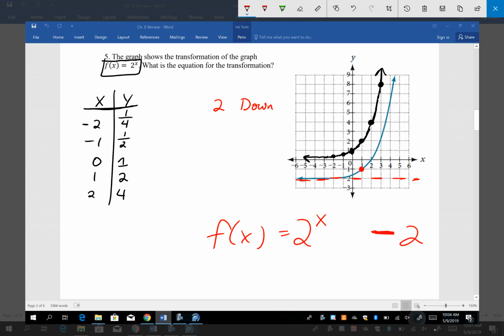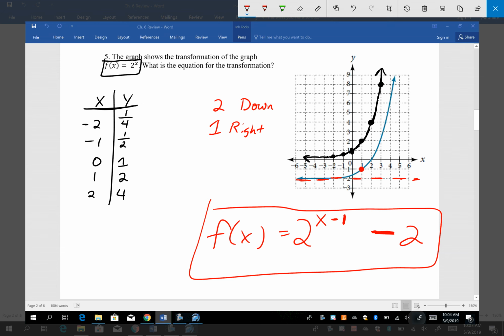So I'm trying to show you that this 0 value just had a move there. This point is down 2, which we already know, and then 1 right gets it on the new function. So up here in the exponent, I'm going to write -1. Because 1 to the right, remember, think opposite, is -1. So this is the answer.